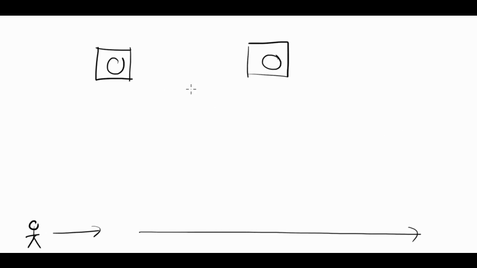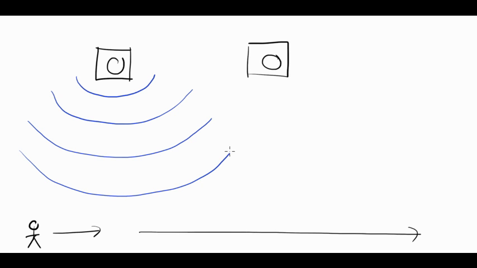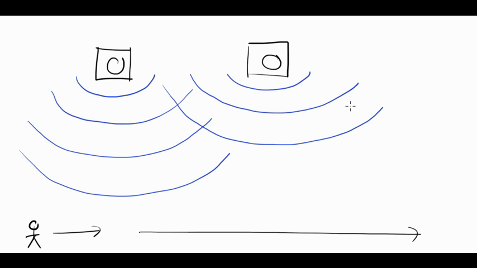This is quite tricky to draw, but I'll give it a go anyway and we'll see what happens. Each speaker is generating sound waves. So we've got sound waves from the first speaker, and we have sound waves from the second speaker. And what's going to happen is there are going to be all kinds of positions where the two waves are going to cross and interfere.